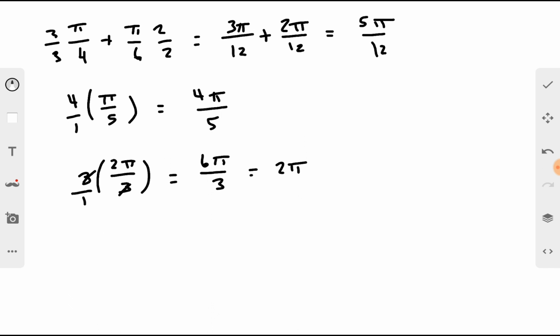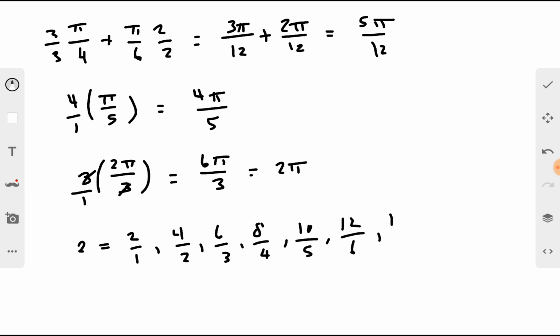Now, one that we were using repeatedly to get a common denominator was 2 pi. Okay, so take out the pi for a second. 2 is the same as 2 over 1. We don't really need that for a common denominator. It's the same as 4 over 2, 6 over 3, 8 over 4, 10 over 5, 12 over 6, 14 over 7, and so on. So see, the top is always the denominator times 2, because that's when it reduces, it's going to be 2. So anytime you're looking for a multiple of 2 pi, it's always just going to be double on top.